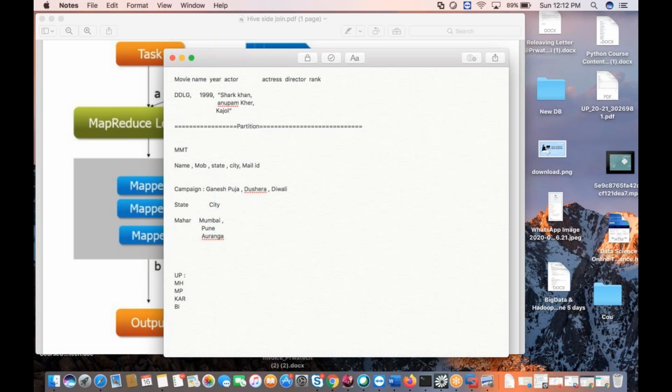Karnataka, BI. Even when you go for ticket booking for a flight or a train, you get the state name like this, right? And you write all the info about it. This is the population here, X, Y, Z. Tell me one thing.